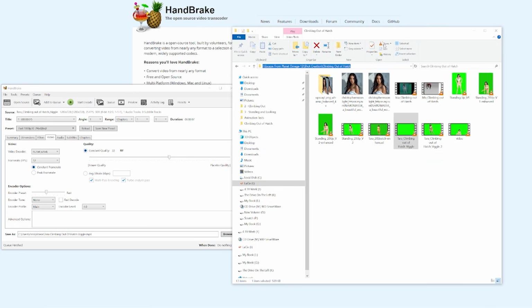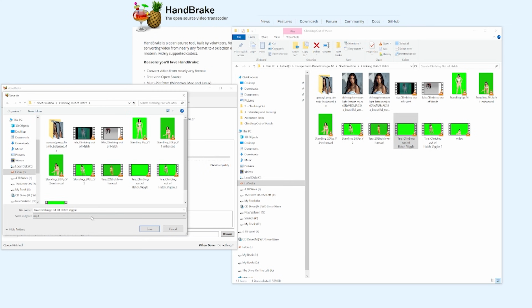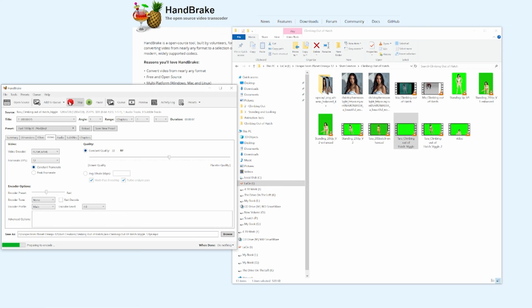So anyway, I'm in my folder where I want my video, by the way, and I'm just going to right-click up here, highlight this, and copy this link. So we can browse and we can tell Handbrake, by pasting it in here and hitting this arrow, which folder we want to export it to. And I'm also going to just name this so it doesn't overwrite the other file, because it won't let you do that, to 12 FPS, so that we know which video is at 12 frames a second. And then we're just going to hit start, and it's done already. There you go. So now you have a video of her climbing.